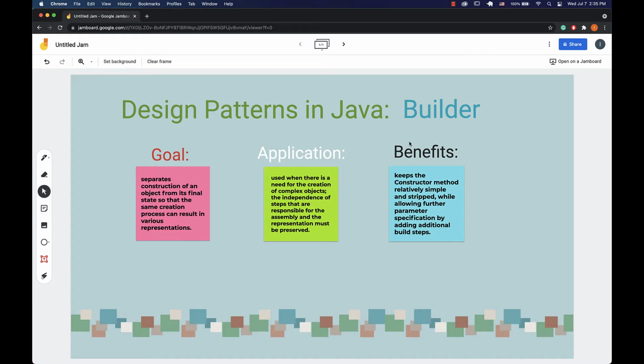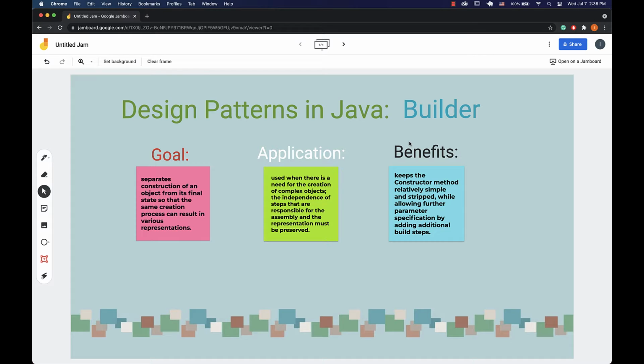So when do we use a builder design pattern? Let's say we have an object that might have a lot of properties, and the number of these properties and the properties themselves might vary from use case to use case. Then builder would be quite efficient. It will help us to keep things simple when instantiating the actual object, but at the same time allowing us to use as many options as provided by design.